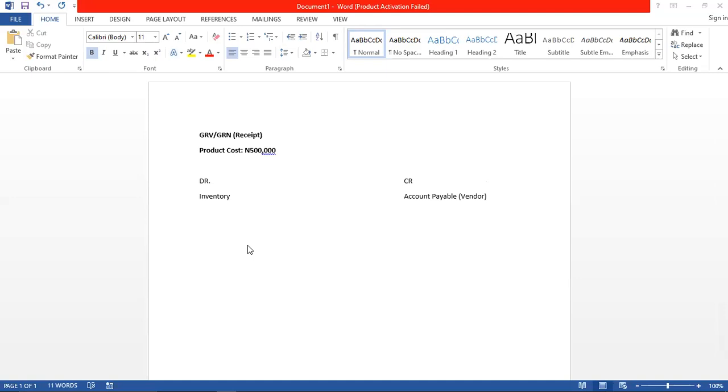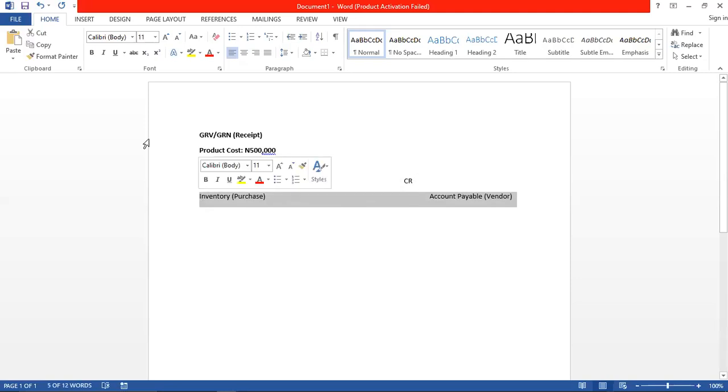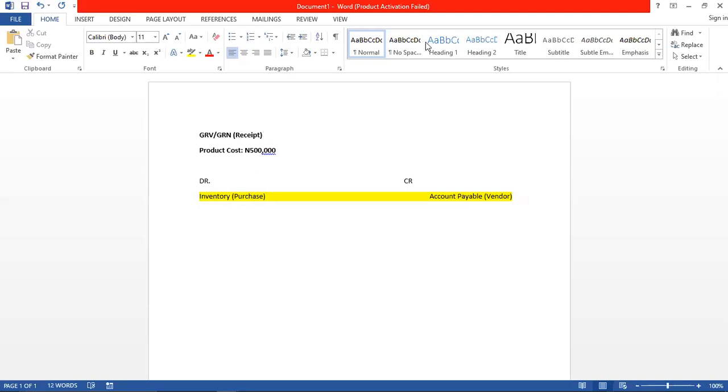When you receive a product from a vendor, what should be the double entry that should be passed? Although yes, some of you refer to inventory as purchase, but it's inventory. However, this is not correct. It's going to be funny to say, but it's correct too, but it's not correct system-wise, software-wise. This is not the transaction that should happen at the point of receipt. Why I'm saying this is, I think I should just share my entire screen instead.